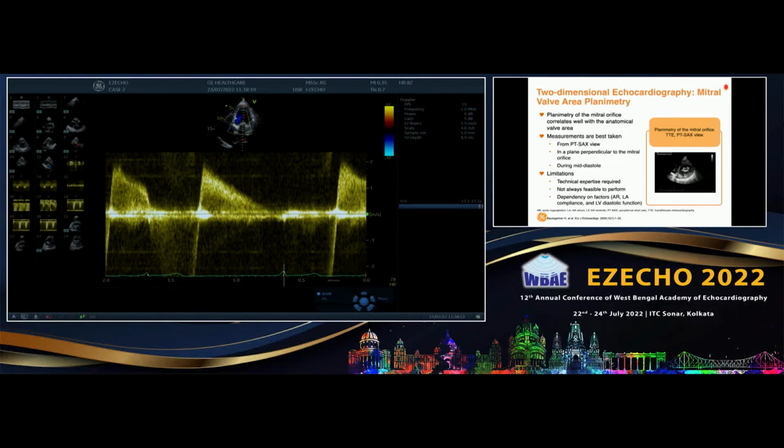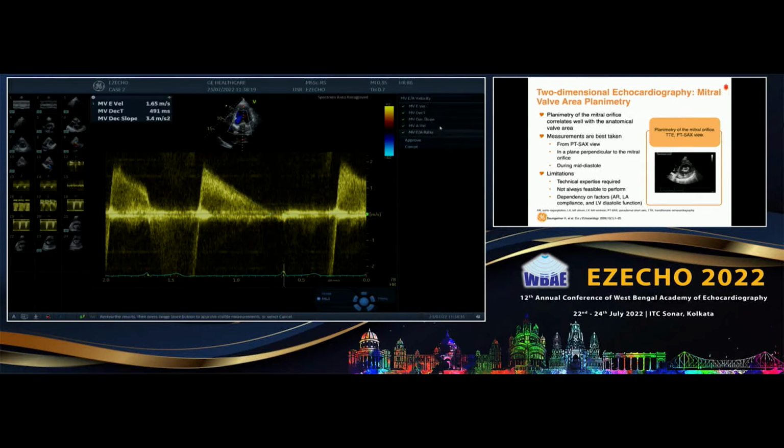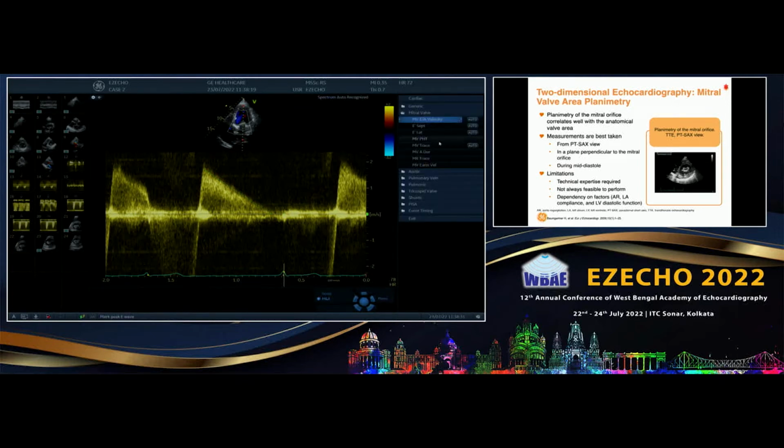In this Doppler envelope, you are seeing a very white line here, while there is very little signal here. That means most of the RBCs are moving at this velocity. This is called the modal velocity. Modal is like mean and mode. Mode is the main weightage of the entire data.